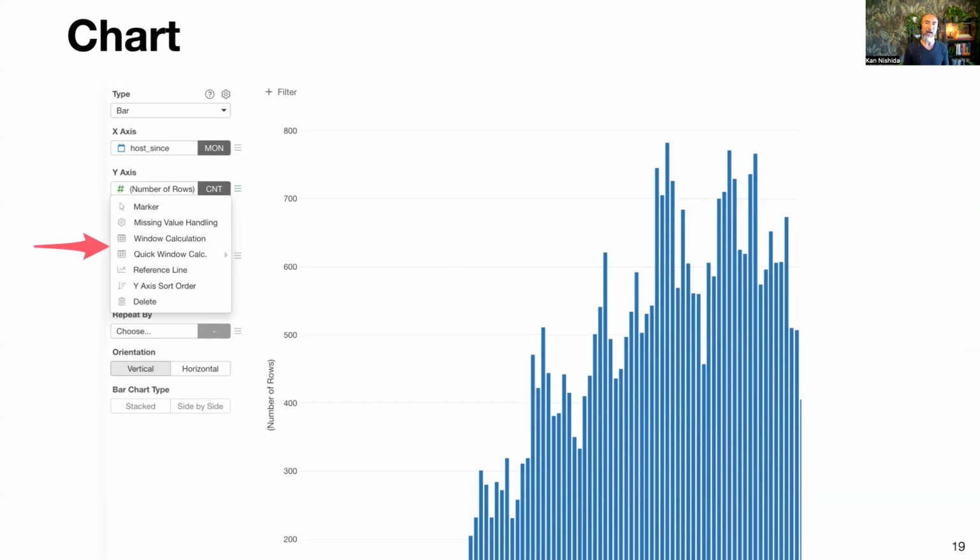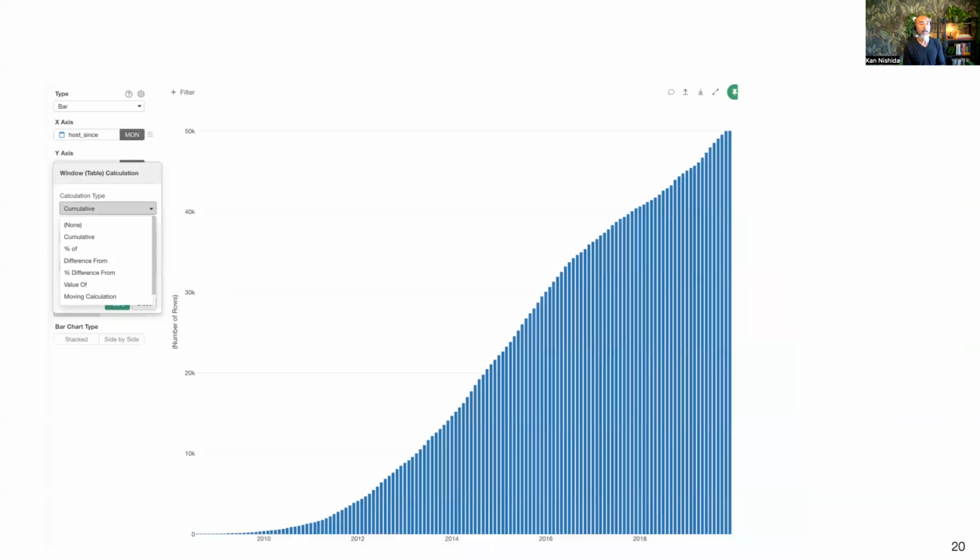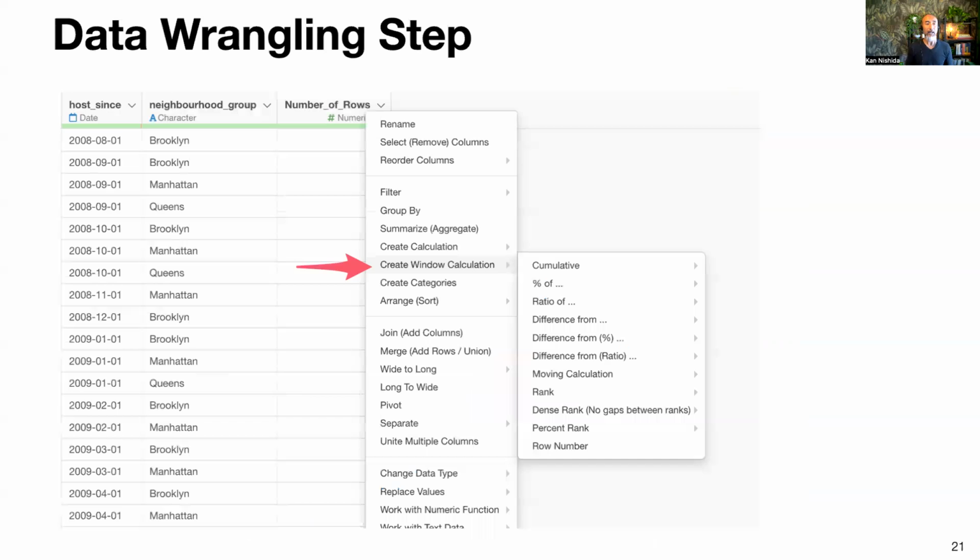But sometimes you might want to do some adjustments, or maybe you don't see the thing that you want to do under the quick window calculation menu. Then you want to go to window calculation to set up from scratch. And in the window calculation dialog, there are various types of window calculation that you can select from. And again, if you want to do this from a data wrangling step, there's a column header menu.